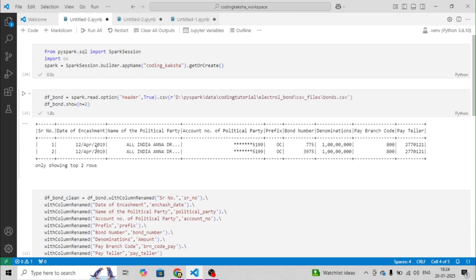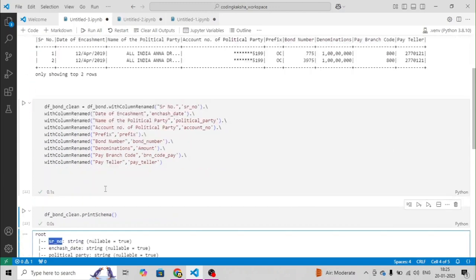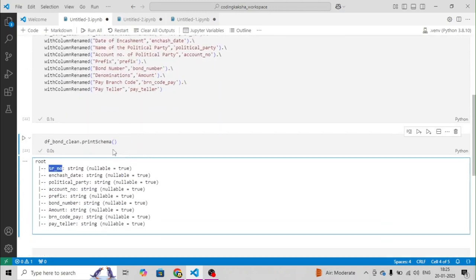Date of encashment should be in date format, and name of political party should be a string. Account number should be in integer format, and prefix is in string format, so we will keep it as a string. So let's see how we will overcome this issue while making the schema changes.